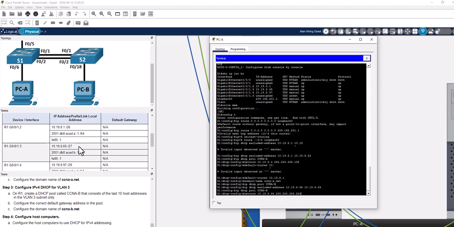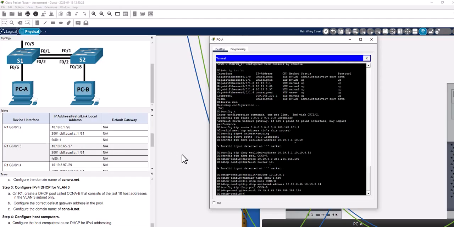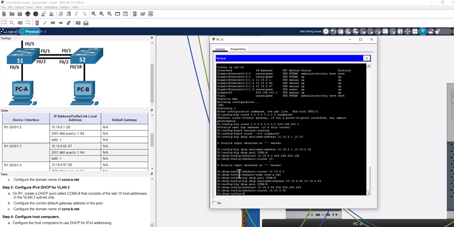It's 227, 224. Yep, that's right. Okay, default router 10.19.8.65. Okay, domain name ccnab.net.